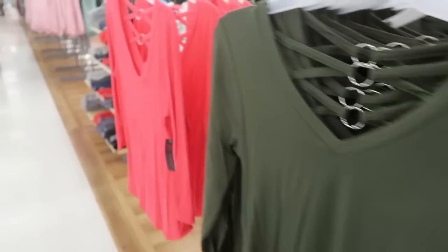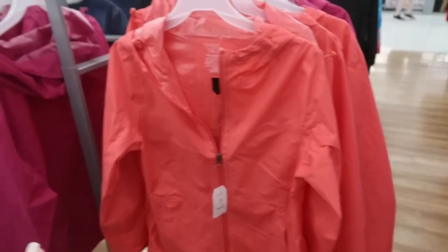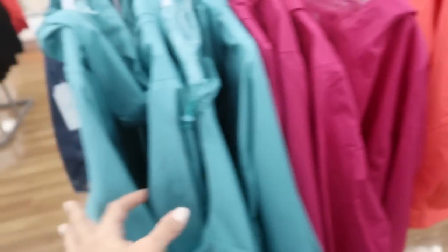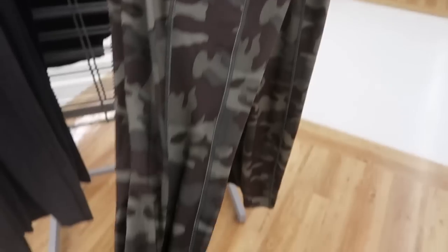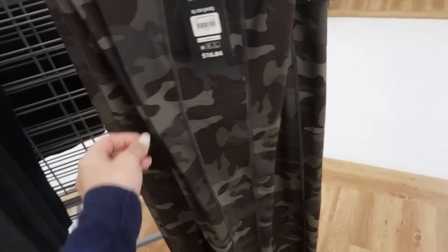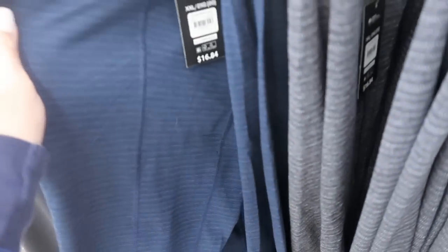Time and True also has some raincoats out — they're $24.96 and there's a coral, a magenta, and a teal. Athletic Works has some new prints in their workout pants — they have that side pocket for your phone. I love this camo, it's $16.84. It also comes in a gray striped and a blue striped.